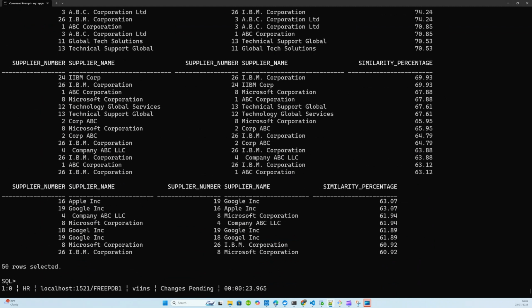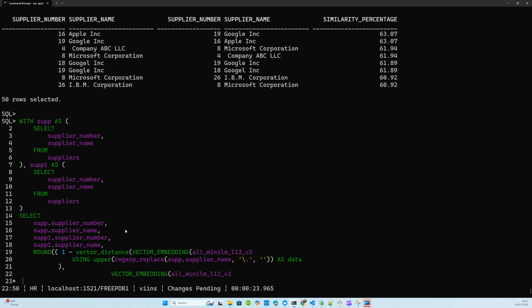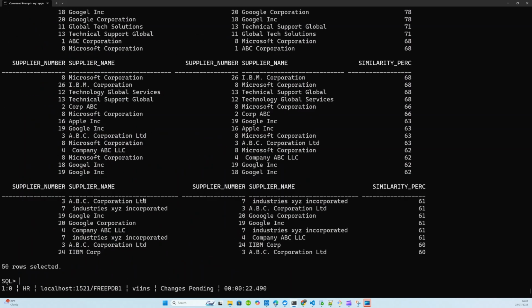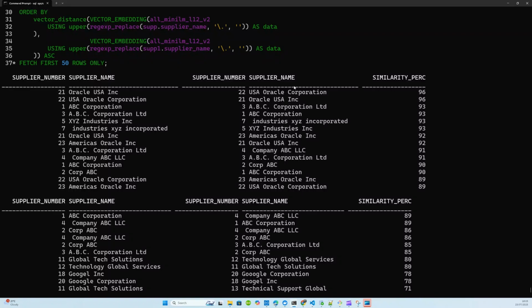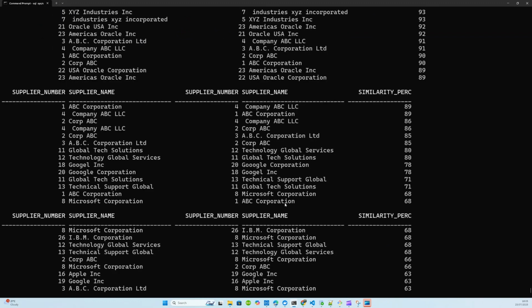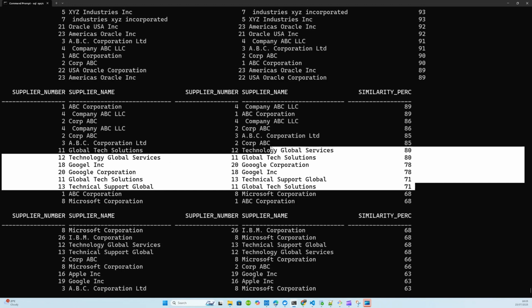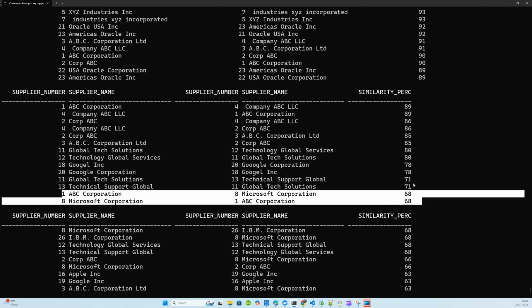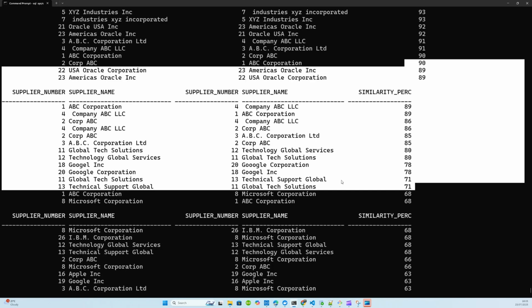For that purpose, I've written this query, which I'm going to copy in here. What I'm doing here is simply replacing all the dots, and then making the entire thing uppercase. Let's check this result now. Okay, it has come. You can see here the percentage has not changed, but if we go further, you can evaluate whether it has done it correctly. See here, after this point, up to 70%, you can pick the results up to 70%.